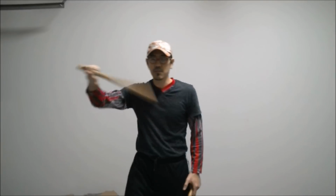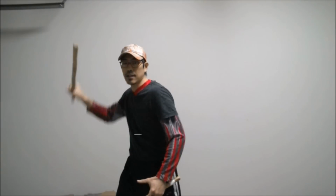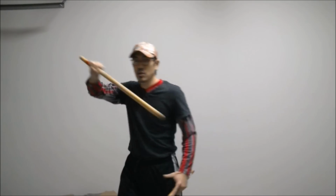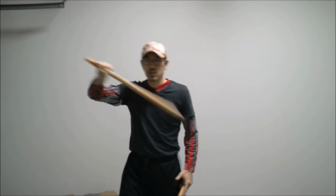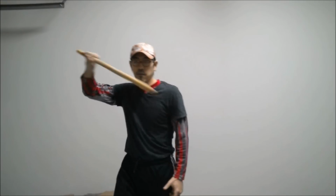So from here, just going back and forth and just relax and enjoy this movement right here. And notice how it kind of naturally starts to turn my body this way and this way. Okay, 1, 2, 3, and 4.